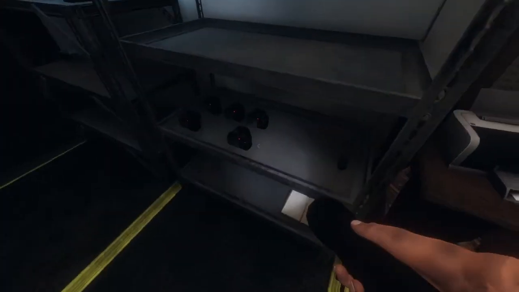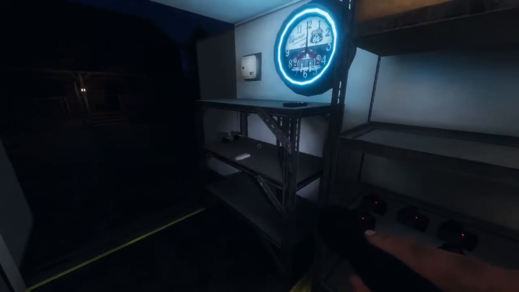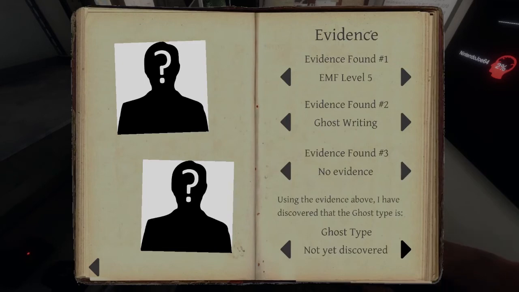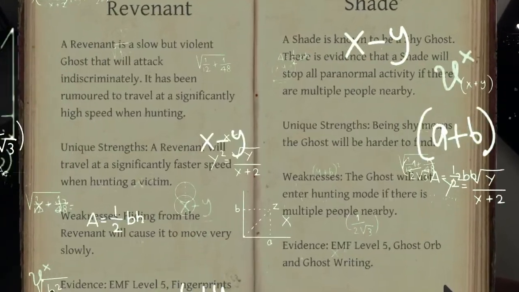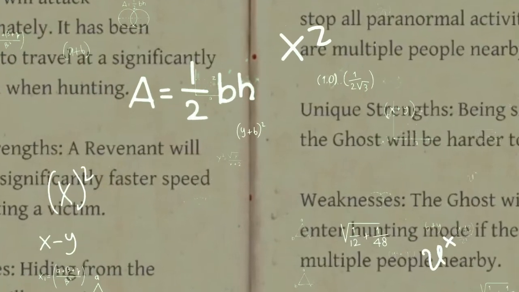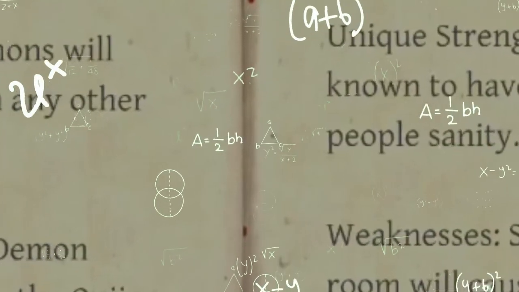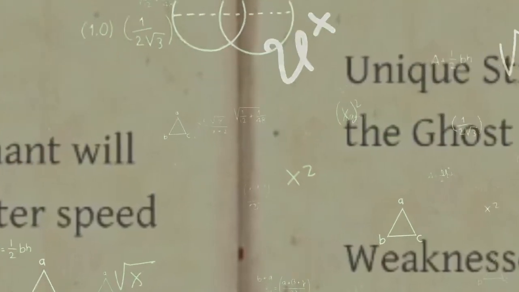Oh, that is nowhere close to being the right thing. Right, so what is it? Revenant, Shade, Oni. Let's see. Revenant... Well, it's not got fingerprints, so that might be good. What's Oni? EMF 5, spirit boxing, it was writing. Well, it wasn't spirit boxing. I'll go with shade, probably.